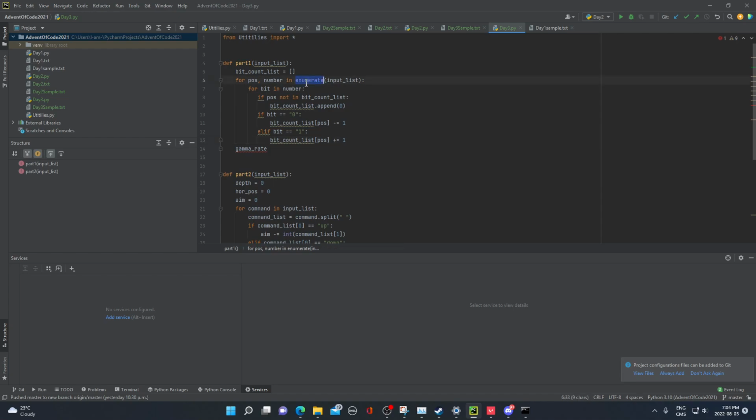Alright, this is not enumerated. It's the second part that is enumerated. Because we will only go through the input list once, but the position is for each of the elements in that list that we have to go through again.